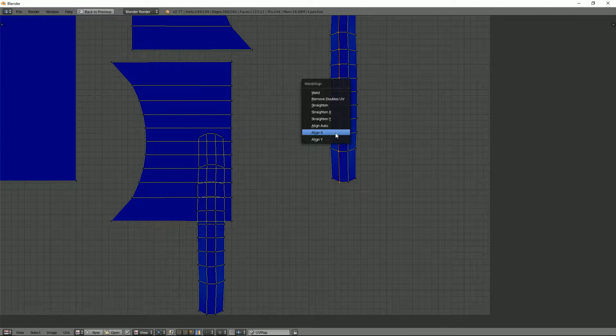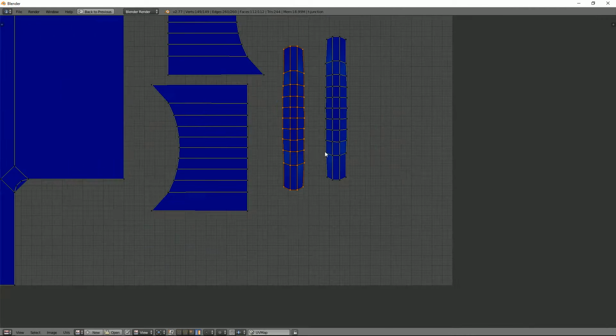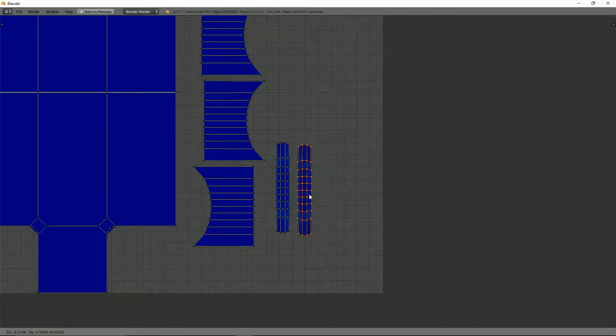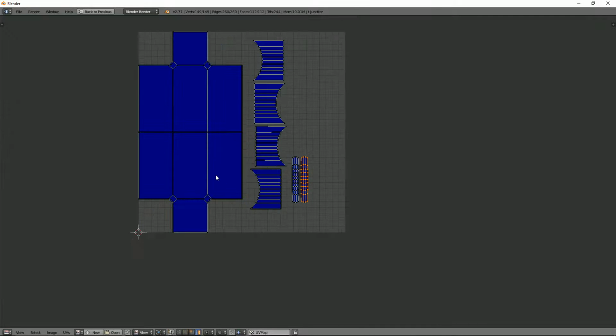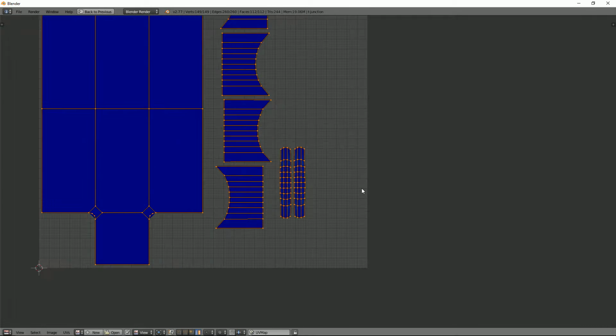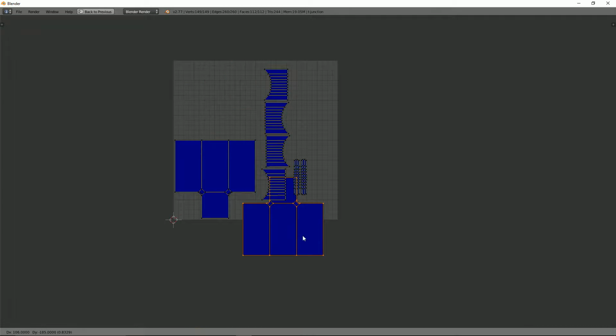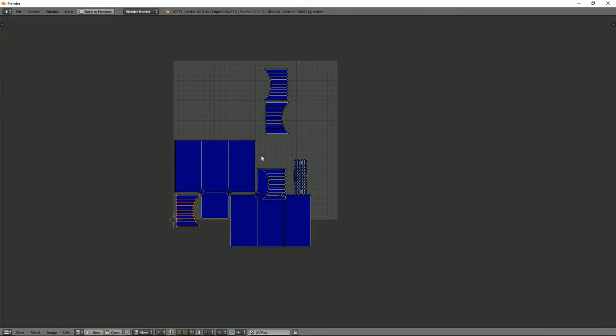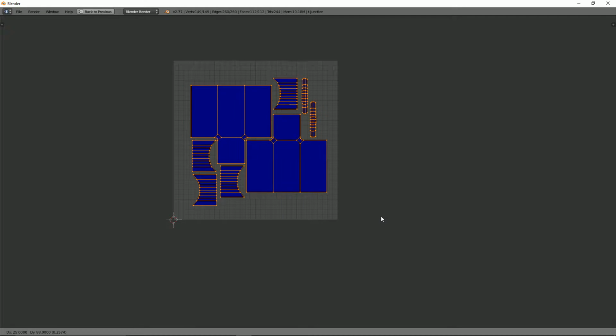W align X, Shift R on that, Shift R, and then tempted to straighten those up as well, given that we did that with the other one, but I'm not going to. Just for speed, you can do if you want to, and let's just do the whole thing, scale it in a nudge. In fact, surely I can do something like that, and then just start grabbing these. I know they're not in the right place right now, bear with me. Stand by. Something like that must allow me to scale it a bit more. It does.